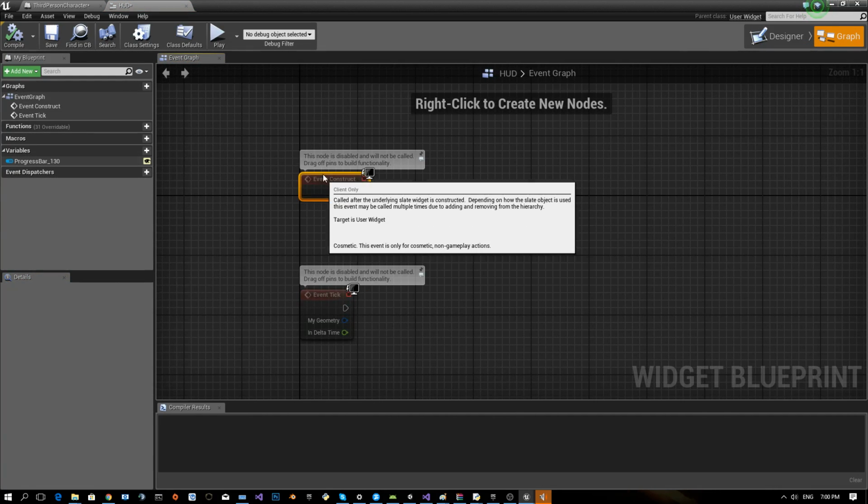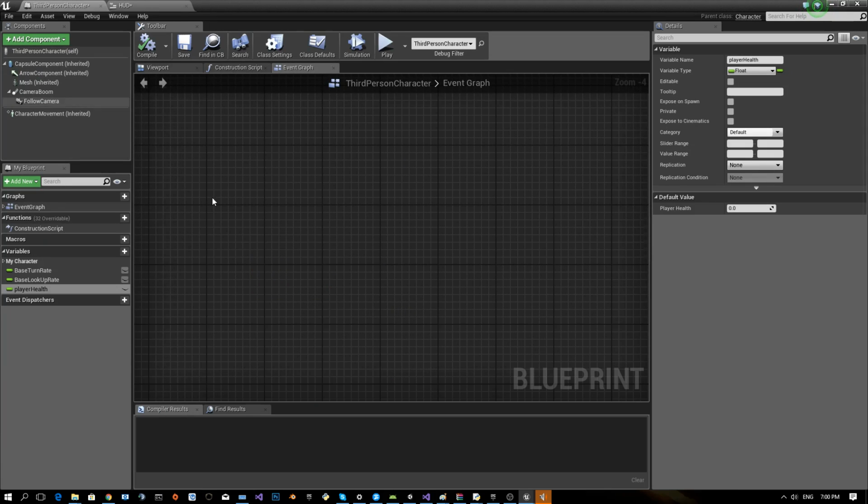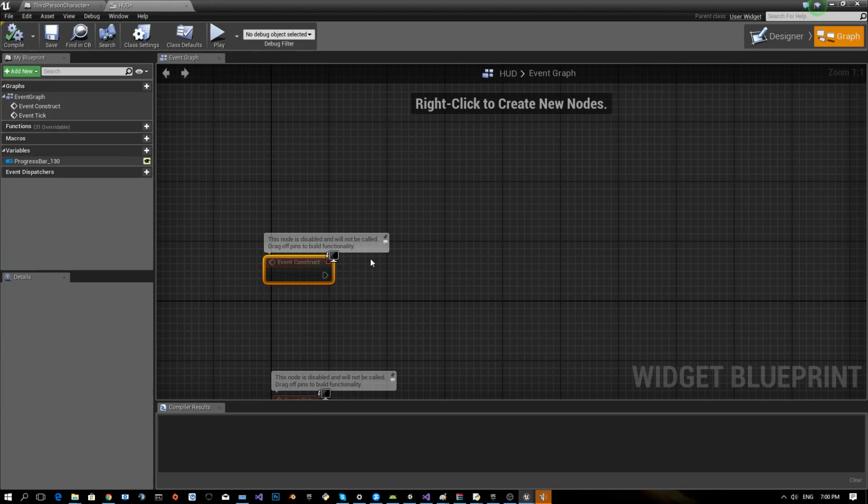In the event construct, we need to access this variable here. Before that, I forgot to give this value a default of 1. So when the game starts, this player health is going to have 1, so like 100%.